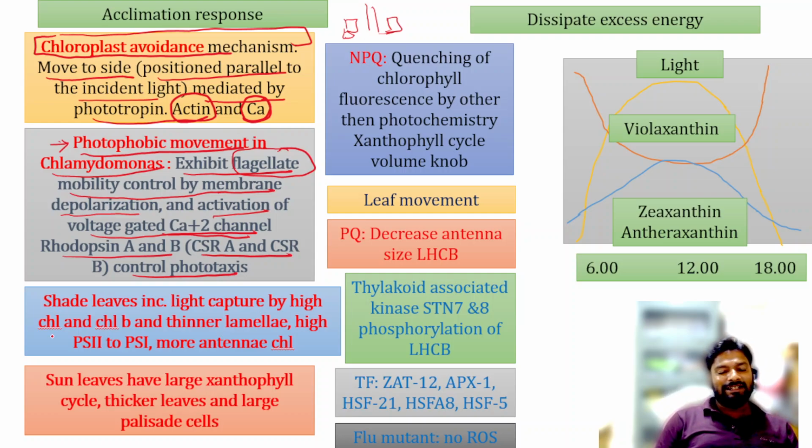Also, the sun-loving plants and the shade-loving plants have some anatomical or biochemical features, like these shade leaves. Because in a shade plant, we need to increase the light absorption, and in a sun plant, we need to avoid the light. Okay, so these work through mechanisms opposite to each other.